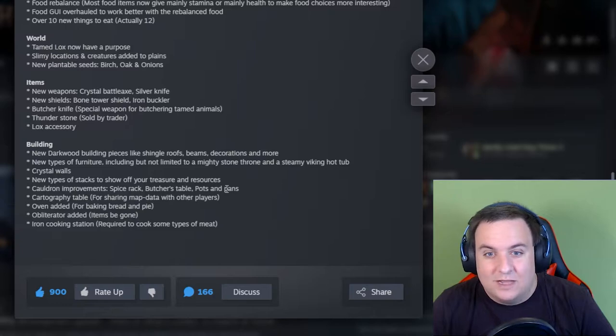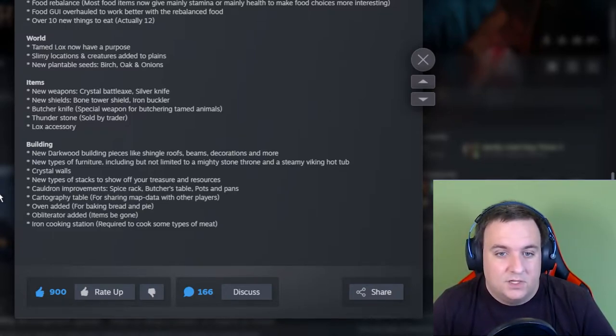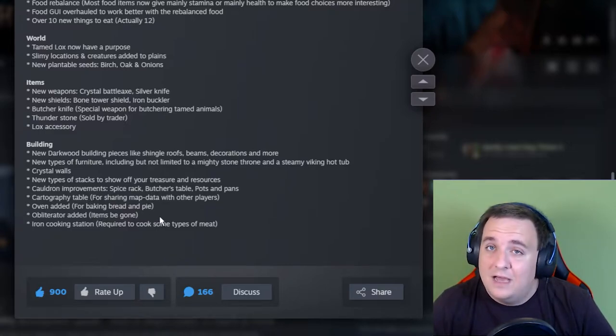I've built a kitchen. I've built all of these improvements. It looks really cool, and I'm happy to show it to you. Cartography table, also built that because my friends have explored parts of my world that I have not. Oven added, I've built that. Obliterator added, I have not built that.